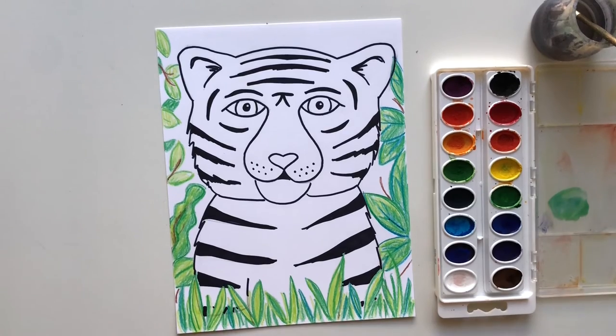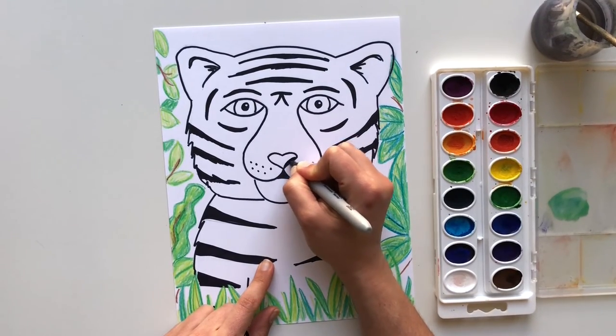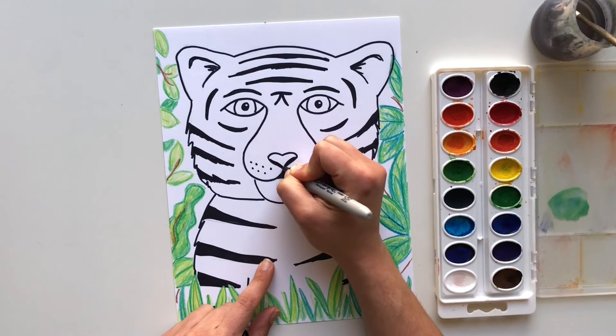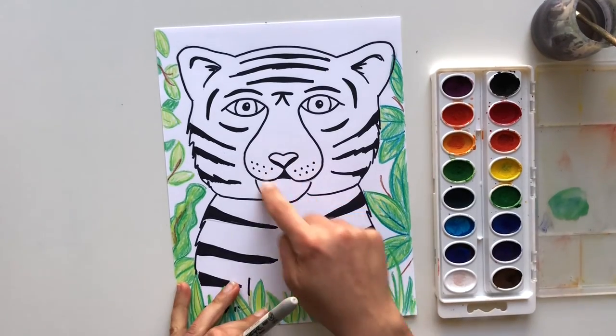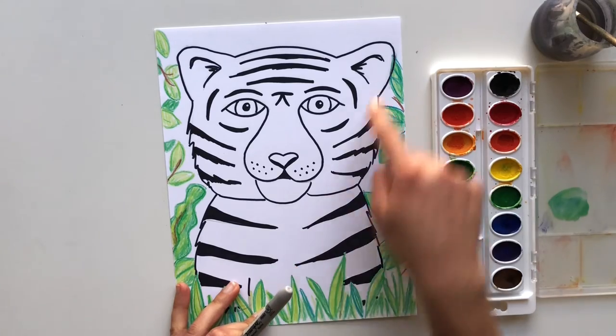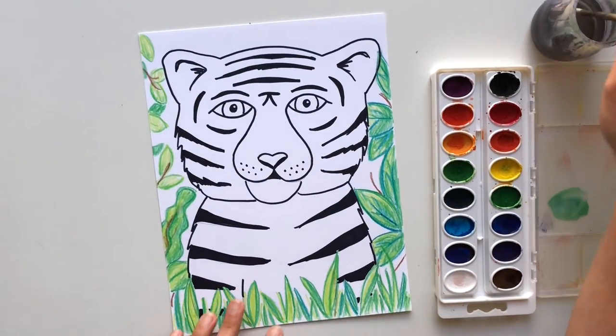That's better. Okay. And if you want to add like a little more of a shadow kind of right here under the nose, that's up to you, how big you wanna make the nose. I'm gonna leave around the nose pretty much white. I'm gonna leave like the middle part of this white. I might add a little white on the ears, but the rest of it I'm gonna paint in the different shades of oranges.